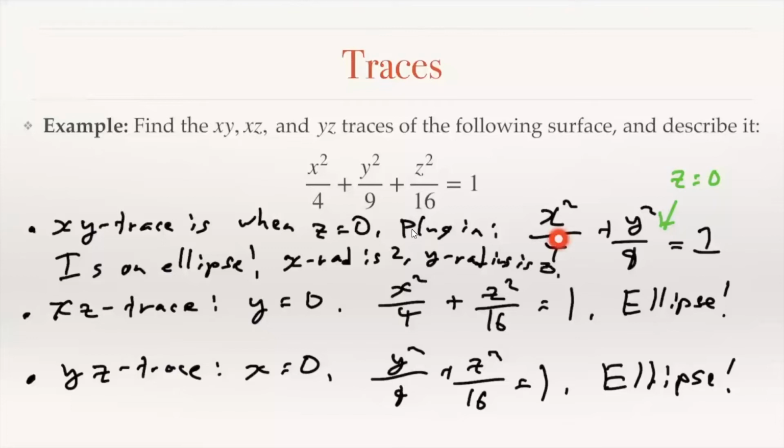Using our knowledge that the x and y radii of the ellipse, respectively, squared are these guys: 2 squared is 4, 3 squared is 9. And this would allow us, if we wanted to graph or visualize this ellipsoid, as we'll call it more specifically. Again, this is just what this ellipse specifically is, using our knowledge of what these numbers correspond to.